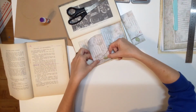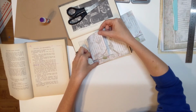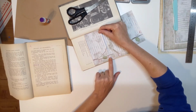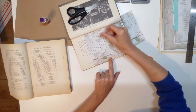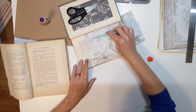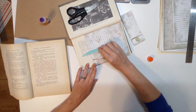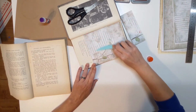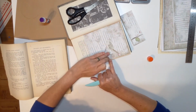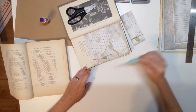And now we're just going to line it again with this side. And then as I'm going down, I'm going to put my finger here. Oh, sorry, I don't mean to be flipping you guys off. And I'm going to line it up with the bird's foot. Do you see that? Okay. And this way, when I go down with it, it stays lined up all the way across. And so now it has the impression as if it's been folded, or it has like a crease in it, which I really, really enjoy. Gives it more of that vintage look.